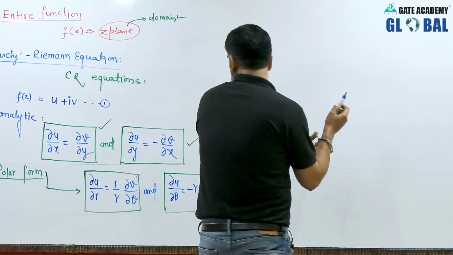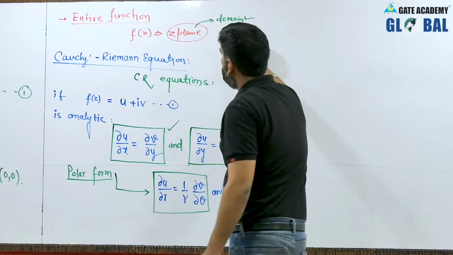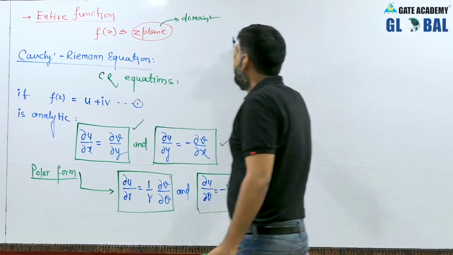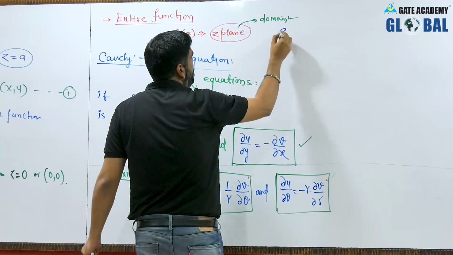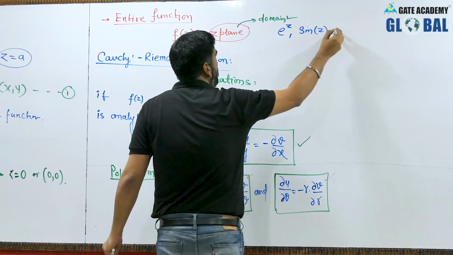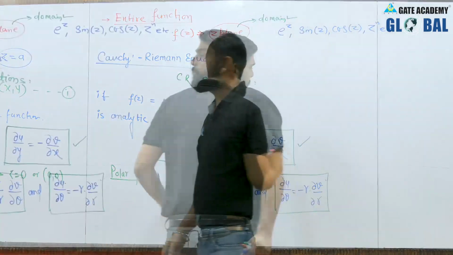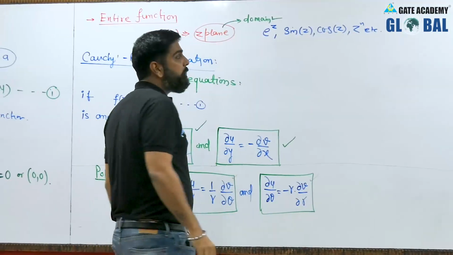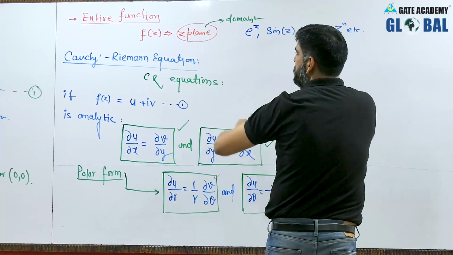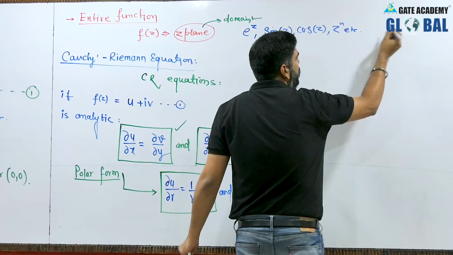Let us have here the entire function. I have written the function f(z), if it is analytic in all z domain. Examples of analytic functions in the entire z domain are e power z, sine z, cos z, also z power n, etc. These are all examples of entire functions, fine. Let us have some more. In addition, it is important to know how to form the analytic function, right?